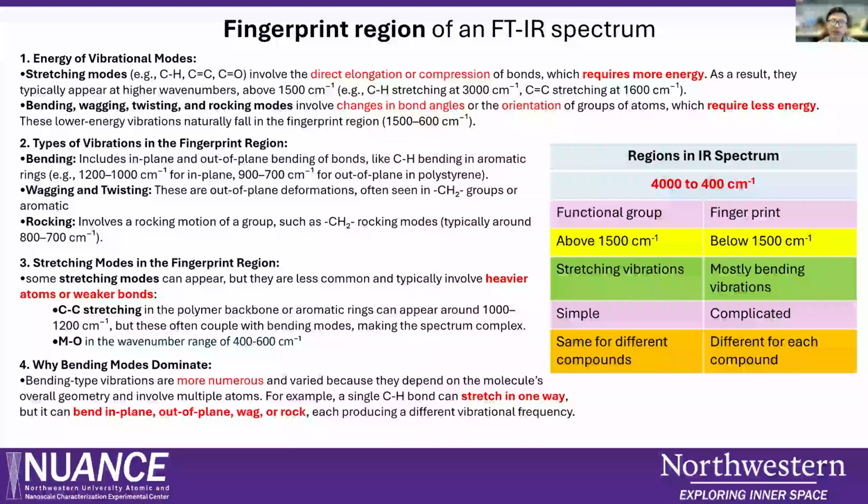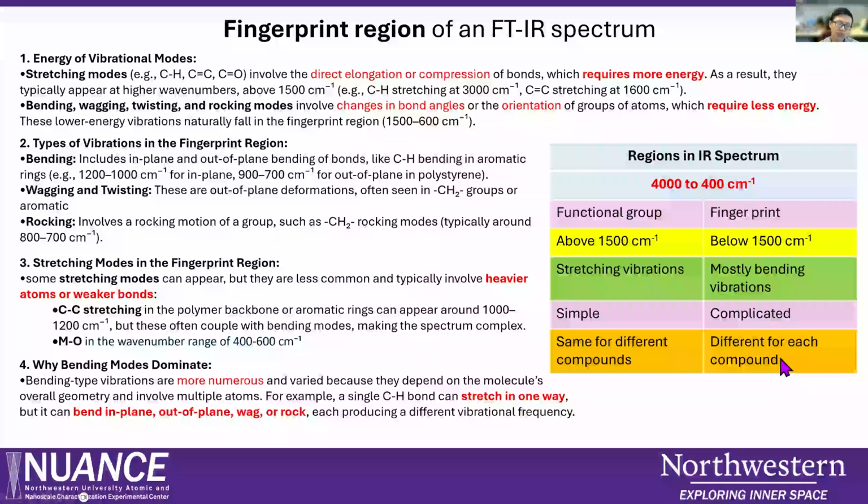And for one stretch, maybe they have several bendings, and that's why the bending makes the fingerprint region have many more peaks. If your compound has different chemical groups, it will make many fingerprint peaks, maybe more than 10, 20 peaks piled together across this area. Also, some overlap. In this region it is maybe difficult to identify each peak, but for a certain molecule, for a certain compound, that feature is certain. This is why we call it the fingerprint, like your fingerprint, you can ID what compound it is.